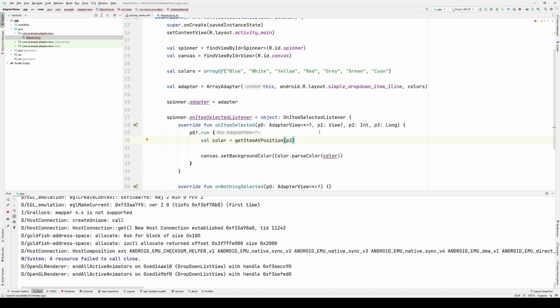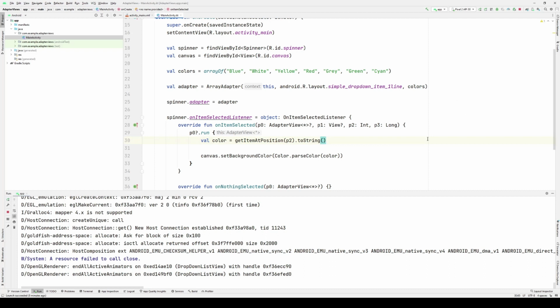And this is where knowing about the application's data model is important, because at this point I can say, well, yes, getItemAtPosition, which is a function exposed by the adapter view, is returning an Any object. I know that in reality, that object is a string. So I can call toString on that object and get the name. Technically, you can call toString on anything because toString is defined for the Any class.